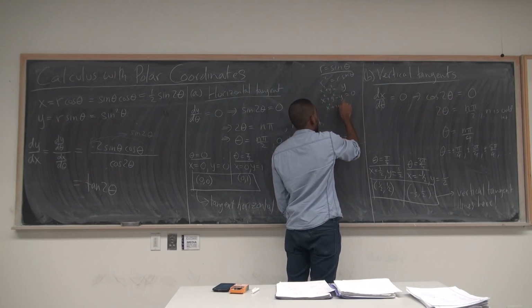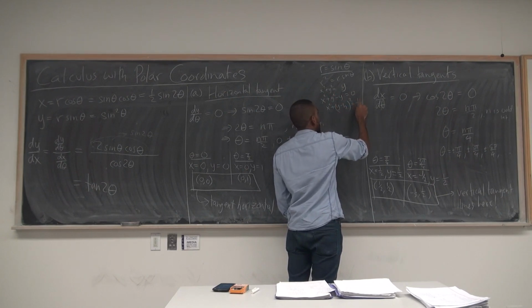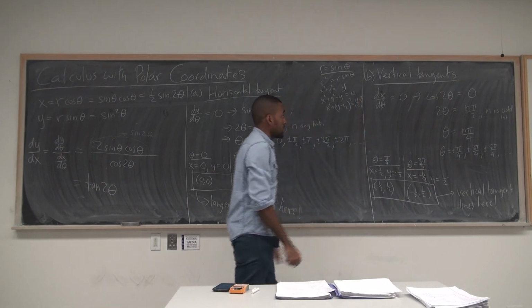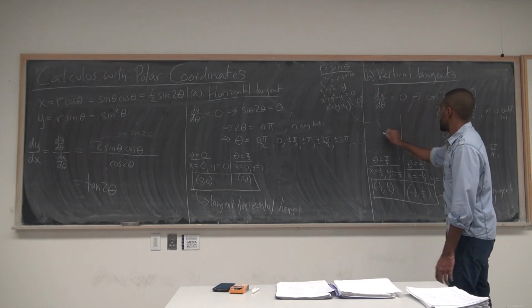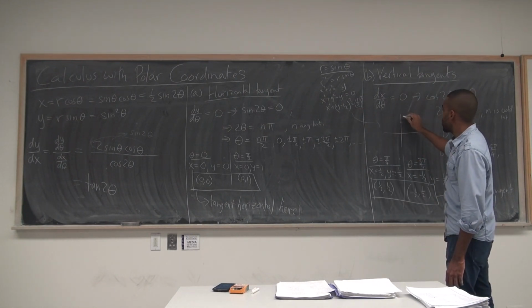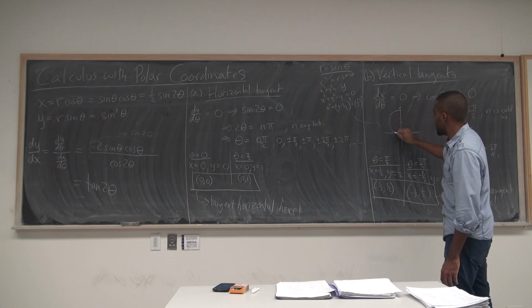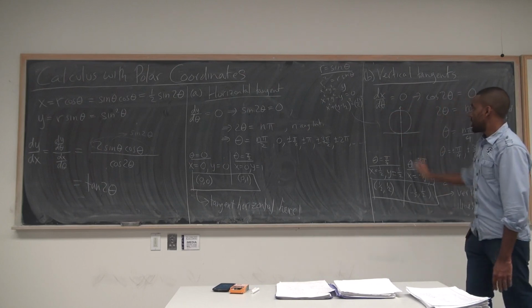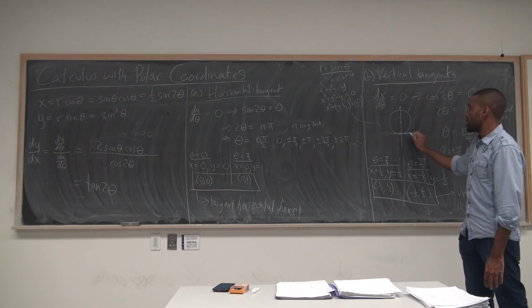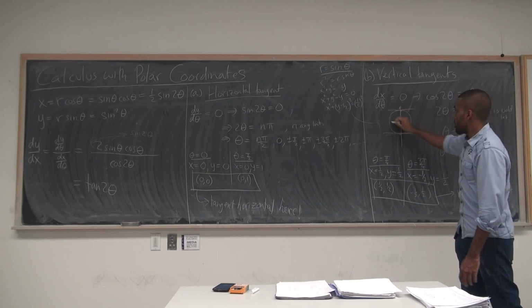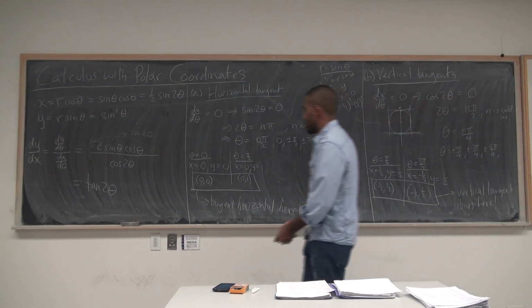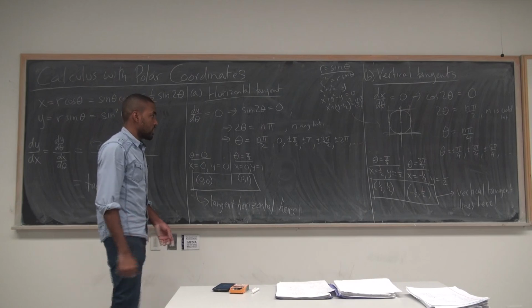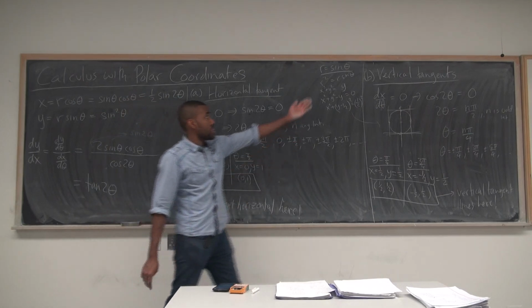X squared plus y minus 1/2 squared equals 1/2 squared. So basically this is a circle centered at 0, 1/2 with radius 1/2. So this is a circle sitting on top of the x-axis. Clearly from this picture you can see my horizontal tangent lines happen at the origin. My vertical tangent lines happen here. So you could check your work if your curve is easy enough to sketch.